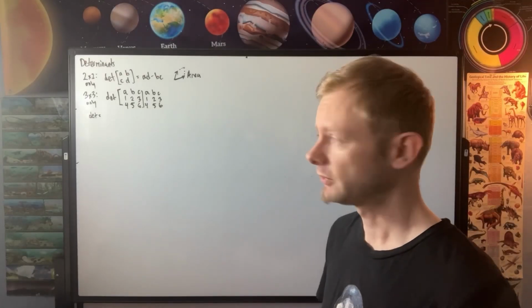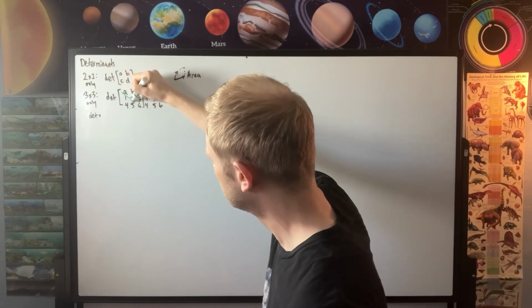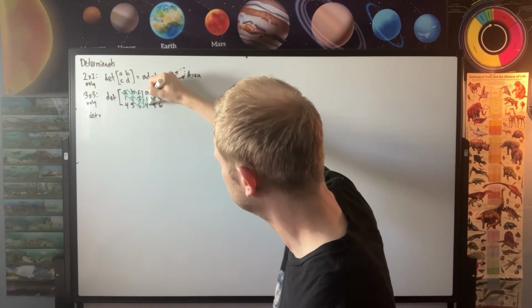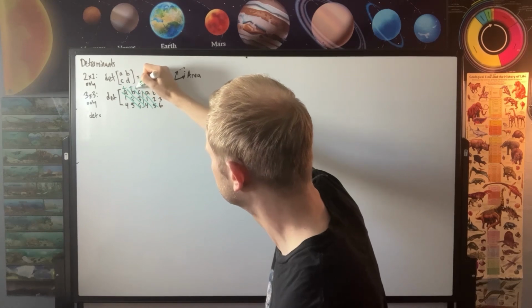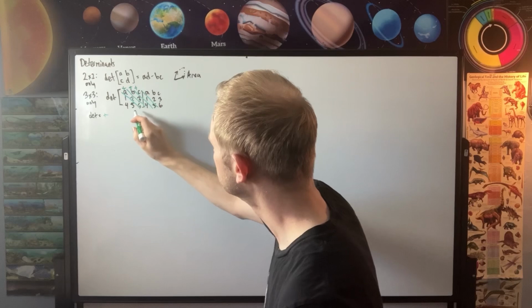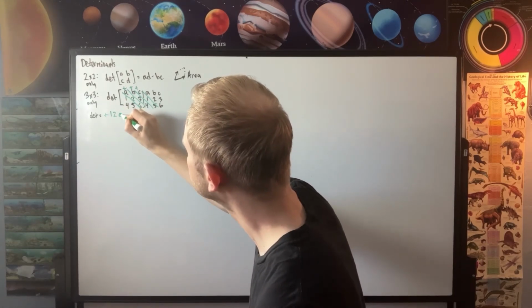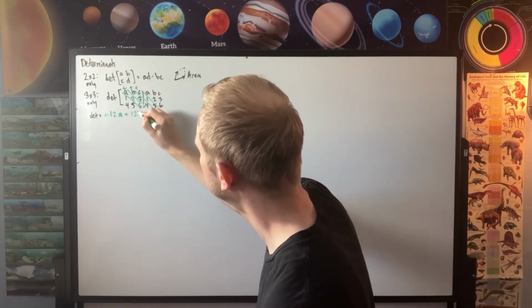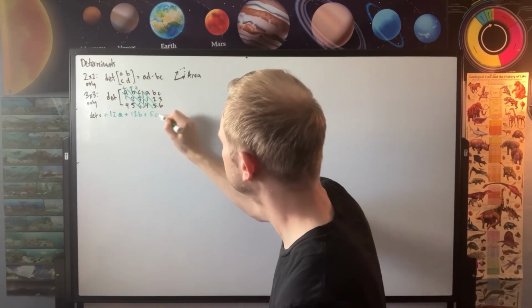So in order to find the determinant here, let's start by drawing some lines. We're going to start with the very first entry and draw some lines downwards like this. And we want to kind of be careful to line everything up properly. And then we're going to have some plus signs over here at the top. So it'd be something like plus, we're going to multiply A times 2 times 6. So we're going to get 12A here, 12A. And then plus B times 3 times 4 is going to give us another 12B. And then here's another plus, C times 1 times 5, so we get a 5C.